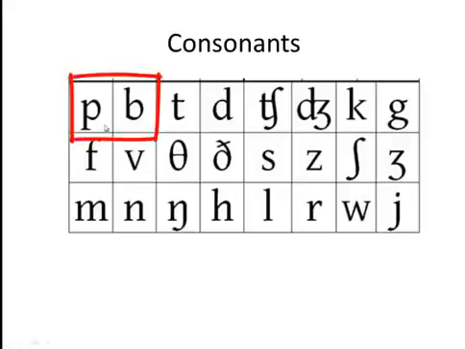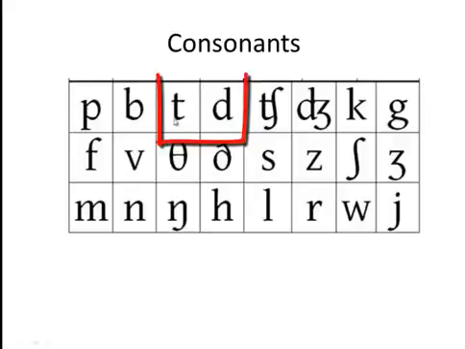They're arranged in pairs. If you say the sound P, and then you say the sound B, you'll find that you're doing the same thing with your mouth. The difference is that you're vibrating your vocal cords. So if you put your fingers gently on your throat when you're making these sounds, you'll feel a difference. So with this one, P, you shouldn't feel any vibration. If you're going purr, you'll feel a vibration, but that's because you've got another sound there. But the P shouldn't make any vibration, whereas the B, you'll feel a vibration.